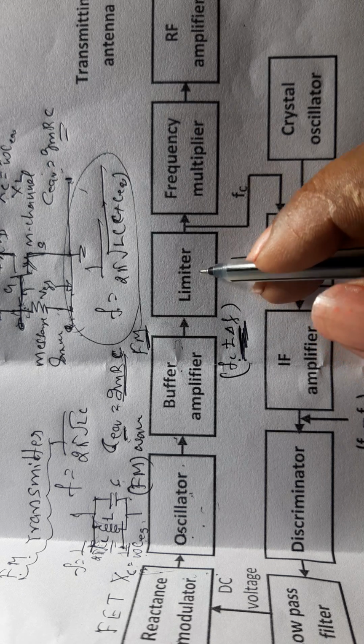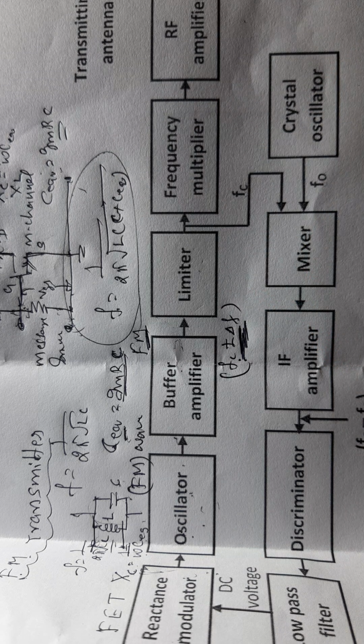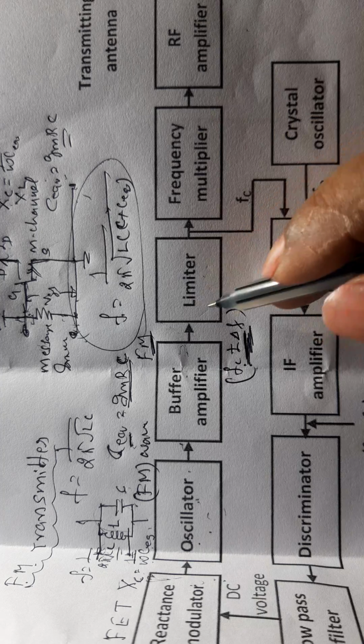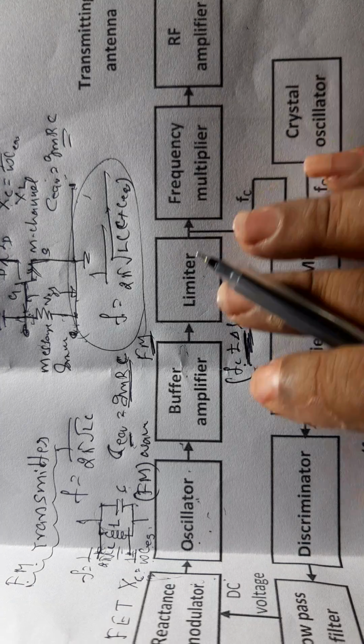Here, limiter means it will limit the amplitudes of the frequency modulated wave, because if amplitudes are very large, noise may be included. When noise is included, the transmission is very poor. You will hear a sound other than the original sound if noise is present. Therefore, we have to limit the higher amplitude to the required level. That is done by the electronic circuit known as the limiter.